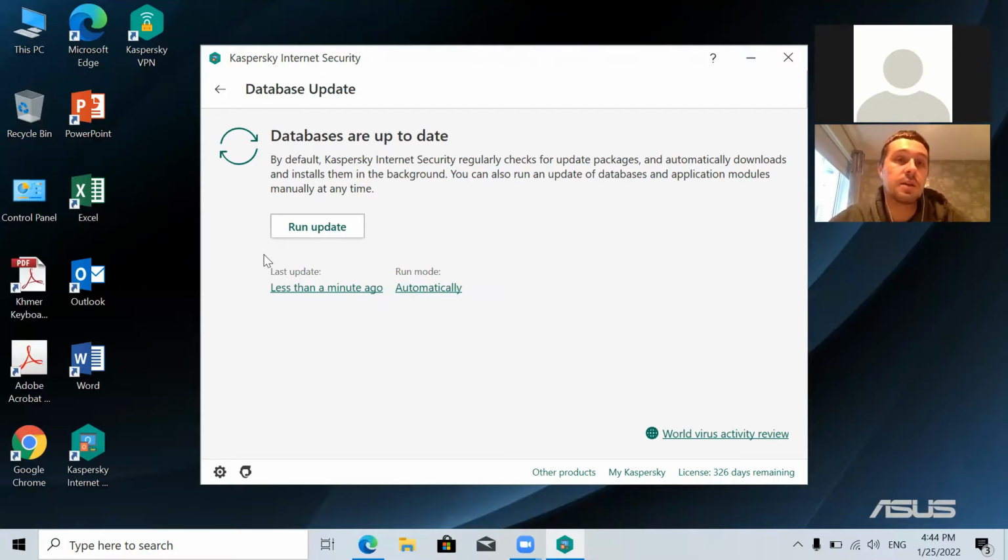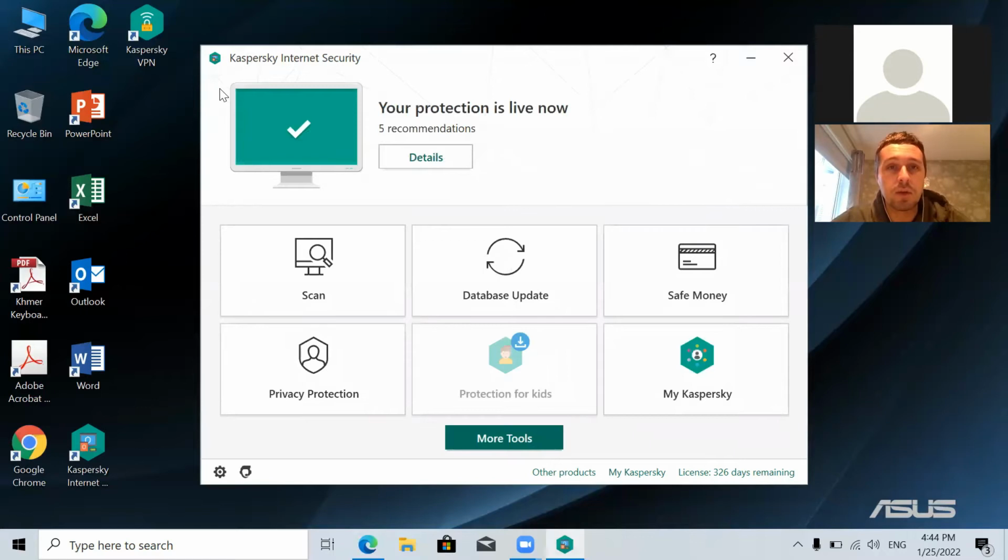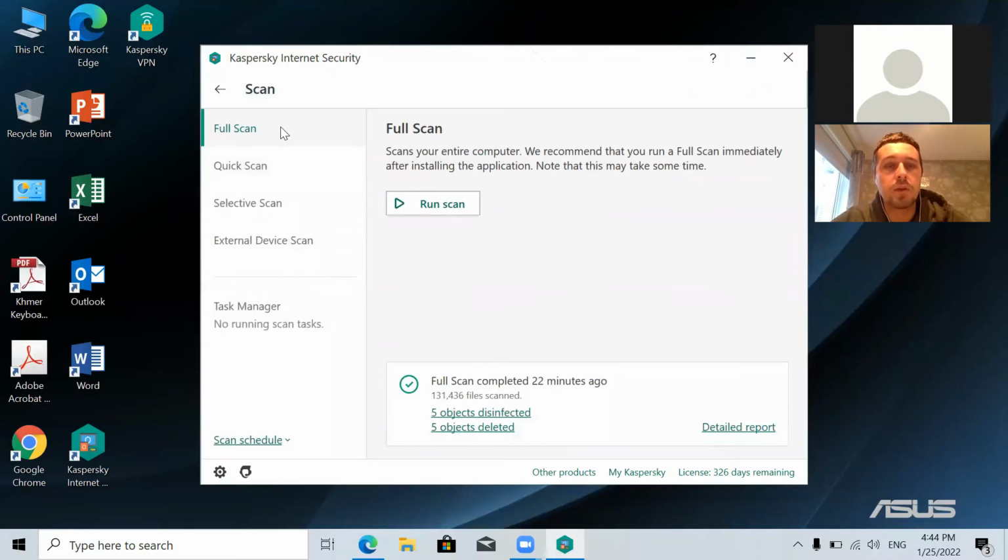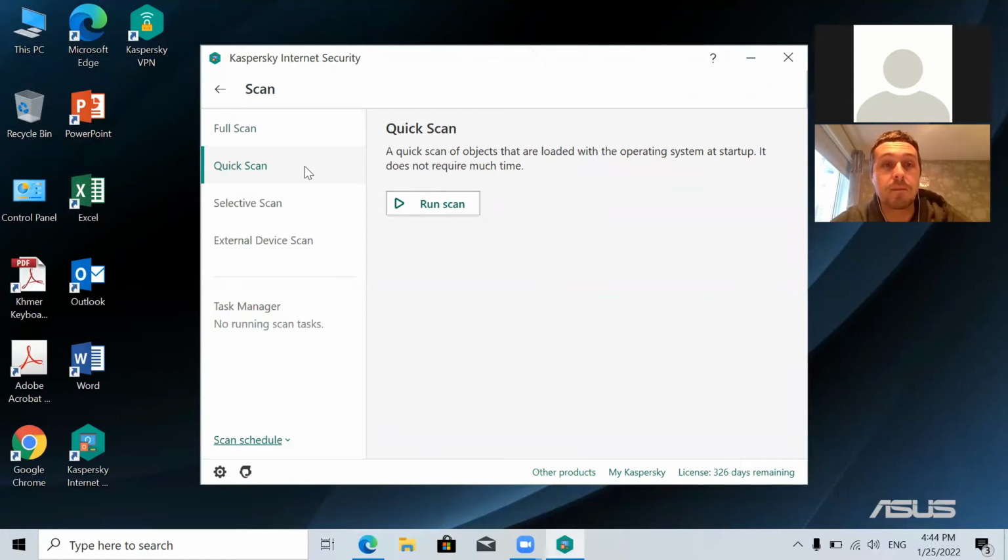So when they've done the database update, they can go back out of it. And the second thing they need to do every week is run a scan. So they click scan. If they're doing it every week, they can just do a quick scan. This one says full scan. Full scan you should try to do maybe once every few months. Full scan checks everywhere in the computer. Quick scan just checks the places in the computer that you use mostly. Quick scan will be faster and full scan will be slower. So every week do a quick scan, but do a full scan every 1 or 2 months.